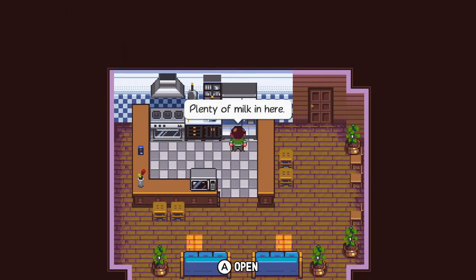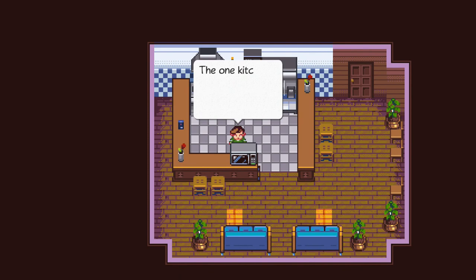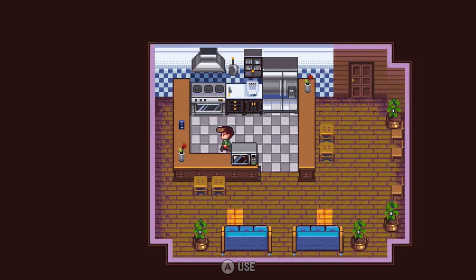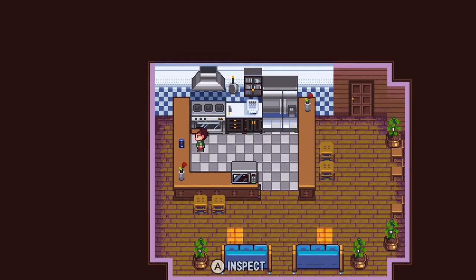For some milk. Plenty of milk in here. Yep. No cups in here. I already got 3 cups. The one kitchen appliance I've got some proficiency with. The microwave. So wait, hold on a sec. Are we gonna have great difficulties making cocoa or something? Really can't be trusted with one of these.